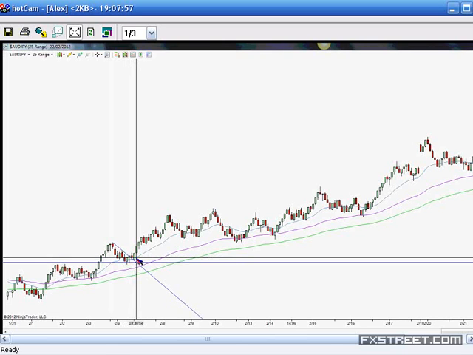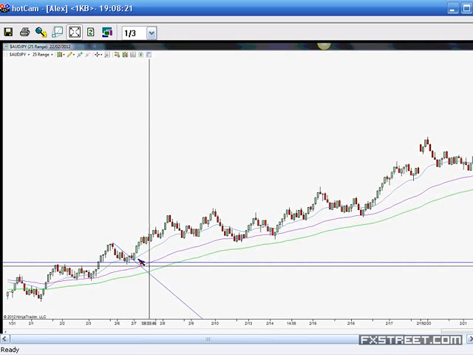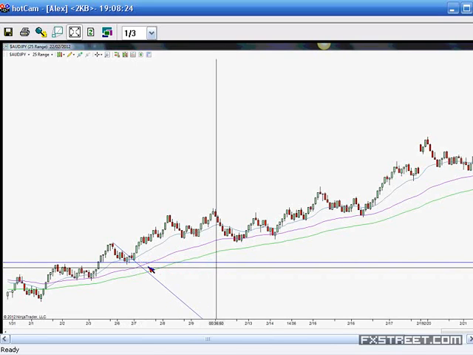Now, generally speaking, I'm not one of these people that waits for candle closes or anything like that. If I get a break of a couple of pips, maybe 3, 4, 5 pips, I'm happy to take the trade. Now, I know we don't have the extra confirmation there, but from my personal perspective, if I'm waiting for candles to close, I feel like I'm leaving too much on the table. That's not to say that you guys need to do the same thing. It's just the way that I trade, the way that it suits my personality.